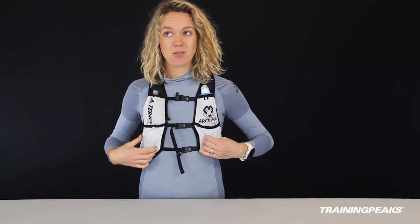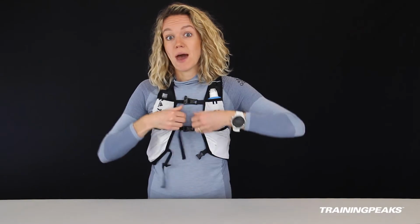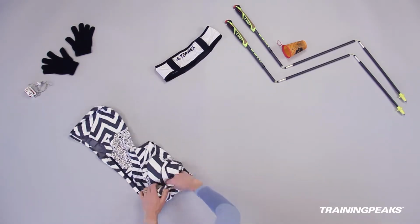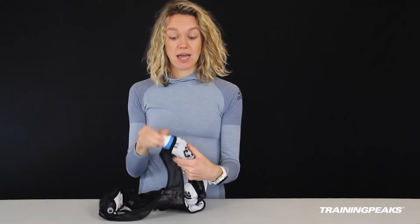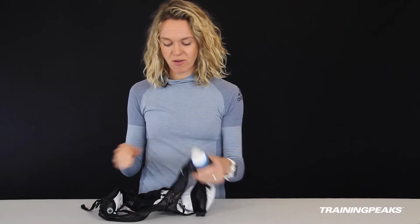So I wouldn't bring too much more than what I've got on me right now for a standard training run, but if you wanted to be out for a bit longer in the mountains is when I would start to pack some additional items like layers or headlamp. A water filter is one thing I've actually already got on here, so this just screws into my normal bottle, and I really like it because then you can just drink straight from it.